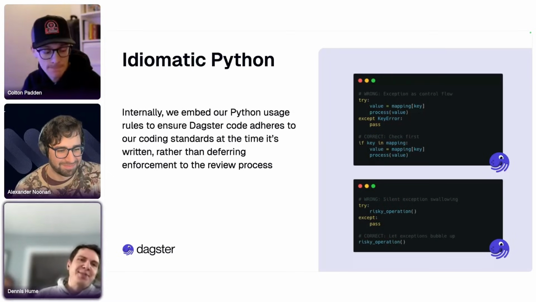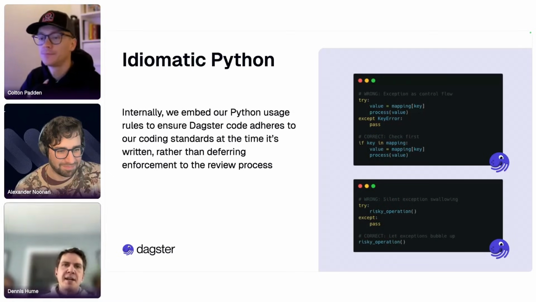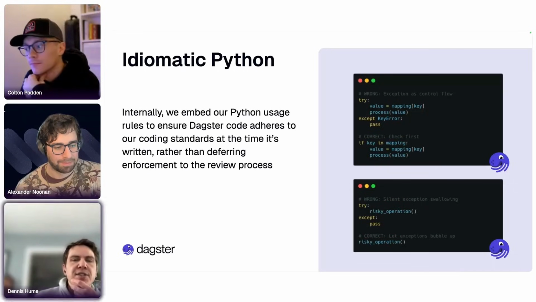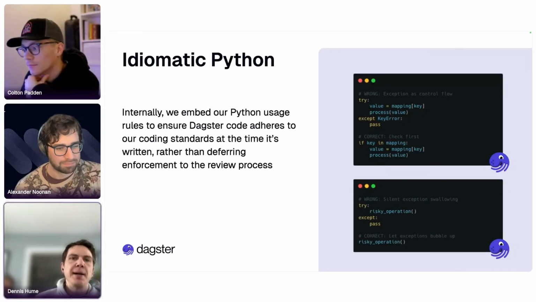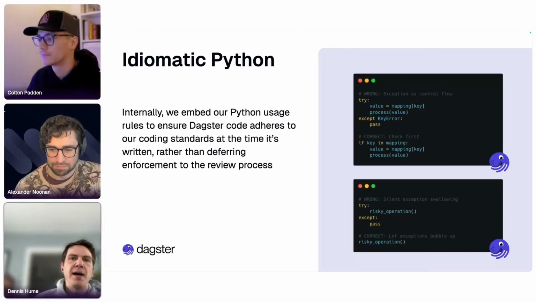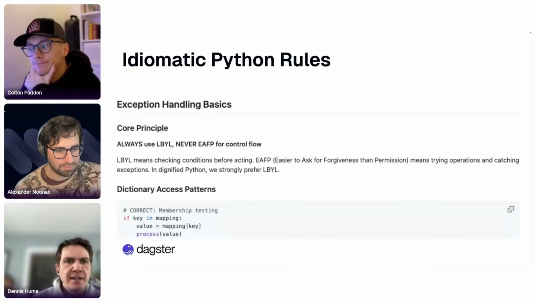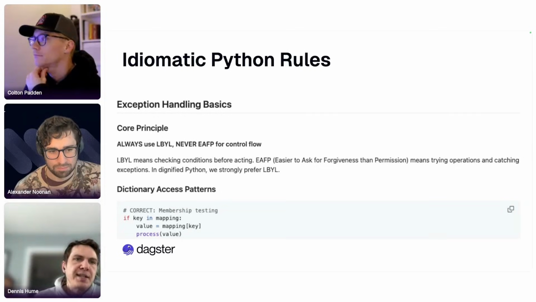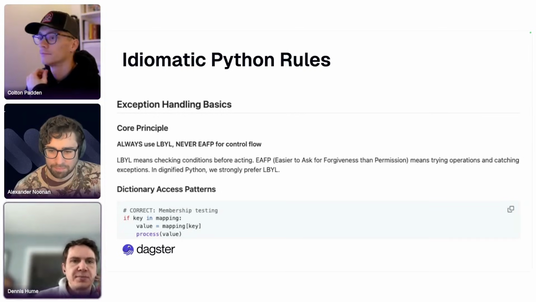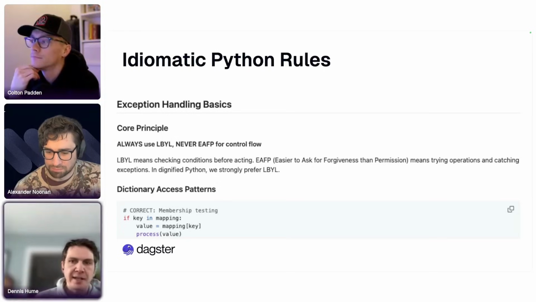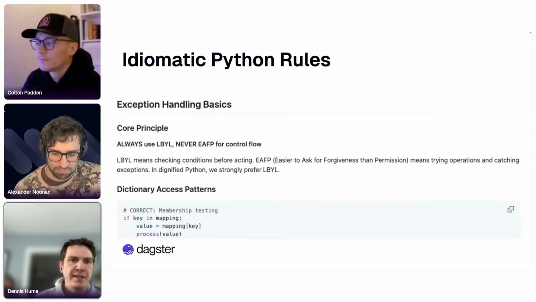But at the root of this is a collection of rules within our skills, and you can see that they're really free text describing when we need to apply them, because that's what the agent needs to know: when to look for these patterns. For things like exception handling, it states when to use this pattern, and also a little snippet of when it's useful, what it should look like, and how we should be approaching it.